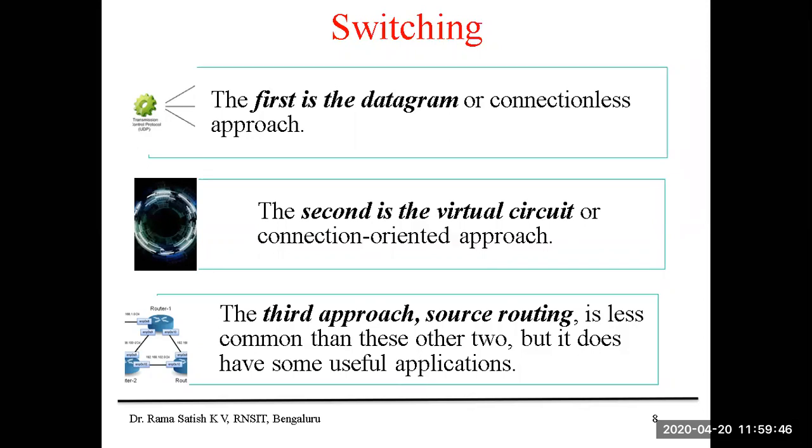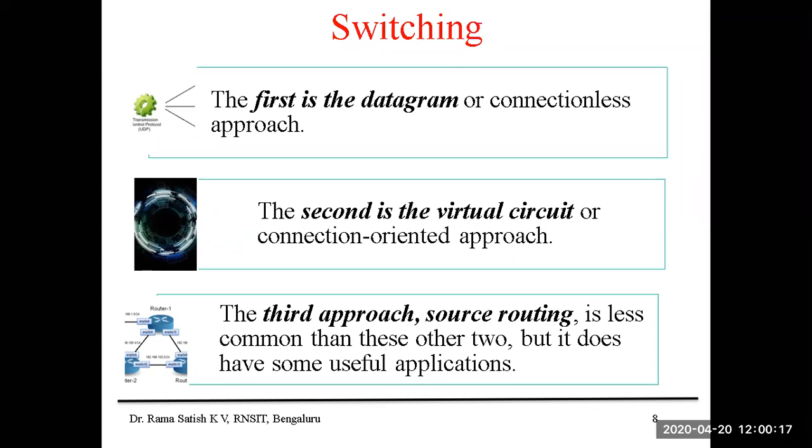Observe datagram: we have already seen UDP, which doesn't have a connection establishment component, so it is connectionless. You need not establish a connection with respect to datagram. That is the first approach. It will never establish a connection, it simply transmits. The second one is virtual circuit. It prepares a virtual circuit and then it sends.